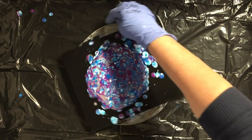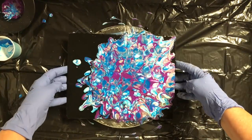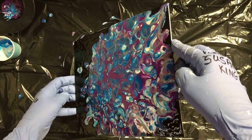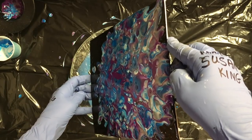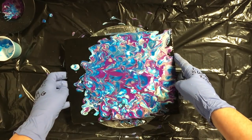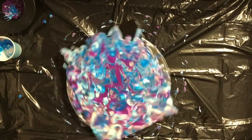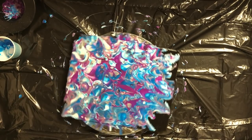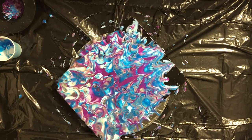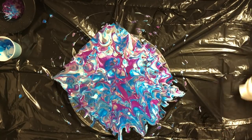So now what we can do is, oh, it's actually looking pretty cool, actually. I'm going to move it over a bit to this side. And we can spin again. That's it. There you have it. Do you like it? Sure. If you want to pour other paint on it, you can, but it'll be too much paint on there. That's good.